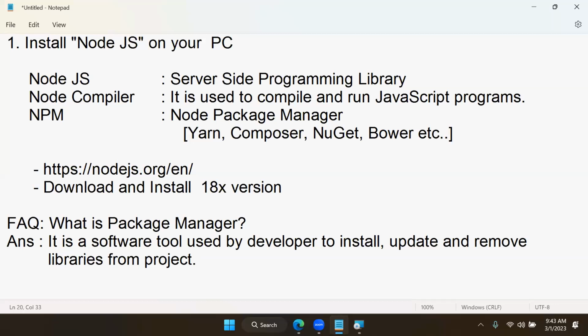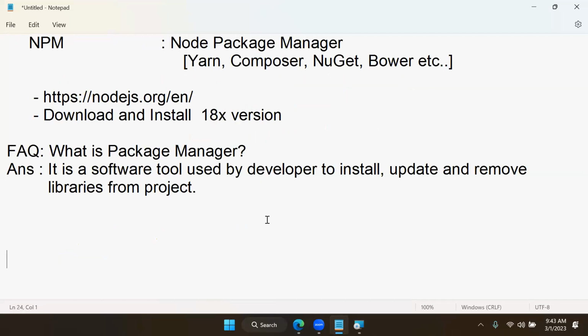That means it is a software tool used by developers to install libraries, update libraries, and remove libraries from the project. So when you are developing a project and you want to install one library, then instead of visiting their website, downloading, and copying files, you can simply use this tool, right?